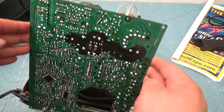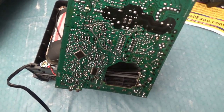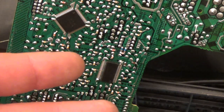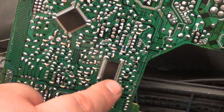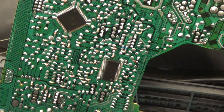This is a newer TV — 2003. Usually the chips are going to be on the bottom. I see two chips here. One of these chips is going to be a simple little computer that runs the menu, and another one is going to be the video chip. There's always going to be numbers on these chips, so I'm going to look up the numbers on both, figure out which one is the little mini computer, and which one is the video chip. Let me do a quick Google search and find some pin outs.